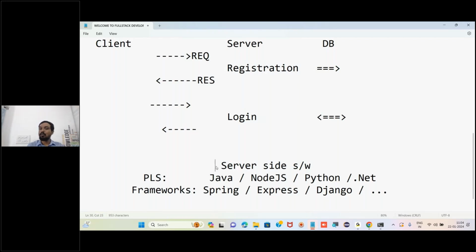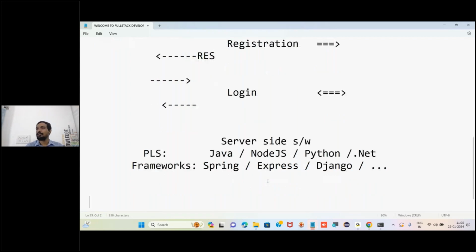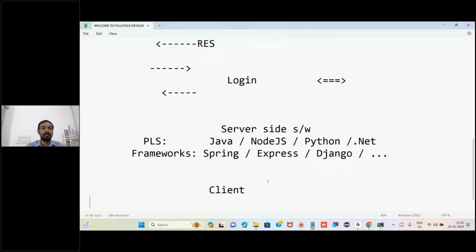So if you want to work with that server side software, at the same time client side software also has to be created. Client side is known as a website. Simply website. Here, a website is nothing but web pages.